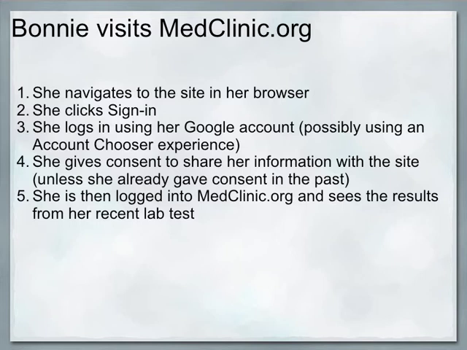So now let's take the next step. Imagine that Bonnie then in her browser, she goes and visits some website that wants to strongly authenticate her or knows she's been strongly authenticated, goes to the site, clicks sign in. She's shown an account chooser, quite possibly, and chooses her account that might be over at Google. When she gets there, assuming she had never visited the site before, she would need to then give consent for that site to have access to her verified street address or email, etc. After she gave that consent, now via OpenID Connect, she would get logged into that website.